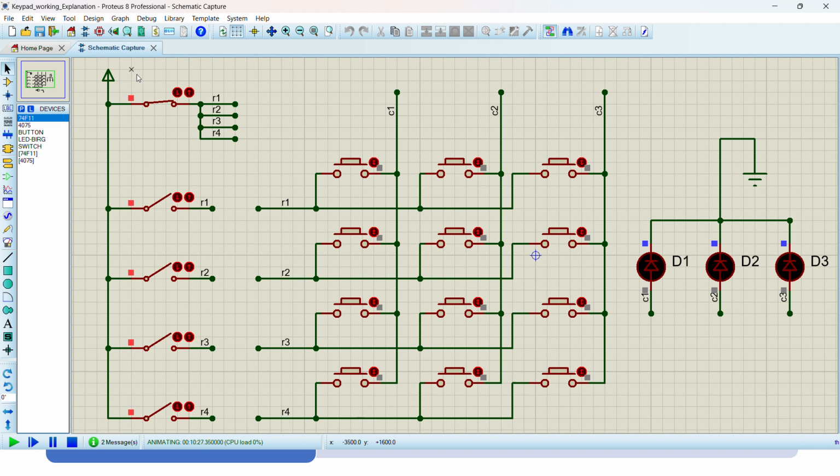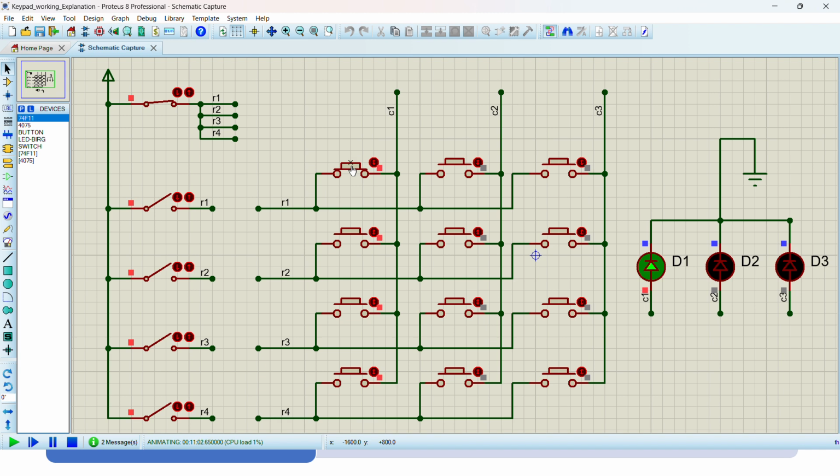First, we will be setting all the rows either to 0 or 1 based on the configuration of C1. If you are configuring C1 as a pulled up input pin, we have to set the rows to 0, because when the pin is by default pulled up, that is, by default reading logic 1, in order to observe a change in the pin status, we have to pull the pin to logic 0. So if you are pulling up the column 1 pin internally, then you have to ground this. If you are pulling down the column 1 pin internally, you have to pull up this. I am assuming that I am pulling down the column pin internally, so I'm enabling all the rows.